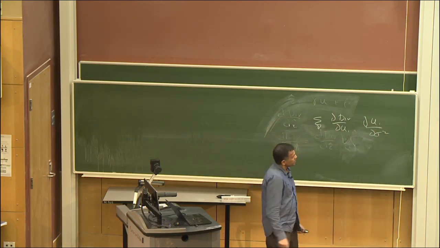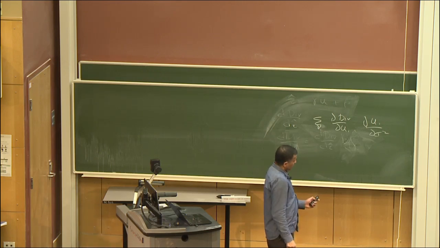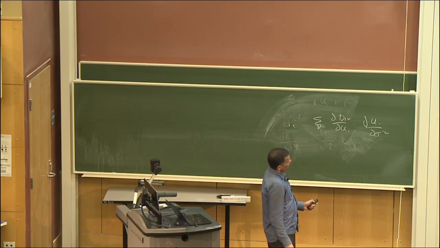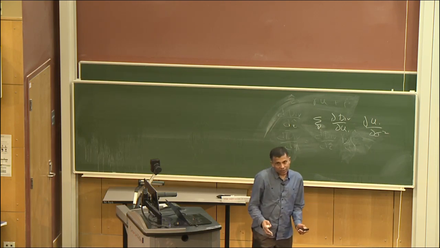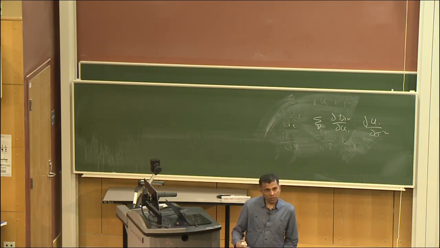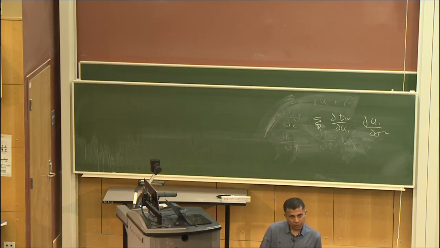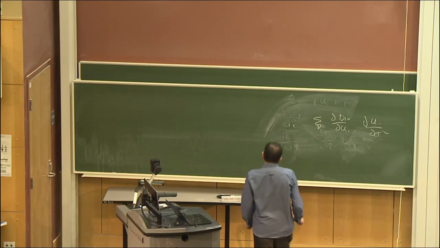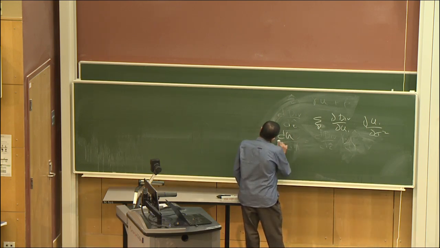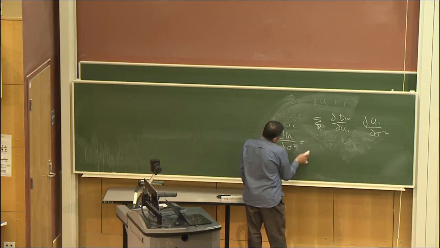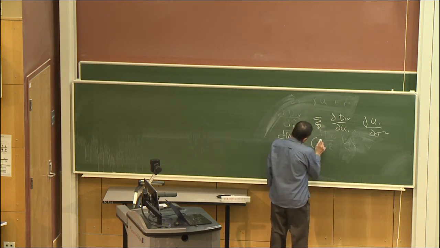But the derivative of u with respect to sigma squared can be found from this equation over here. What will it be? It's 1 over the square root of sigma squared plus epsilon. So what is the derivative of u over d sigma squared? That's going to be, the z minus mu doesn't matter.